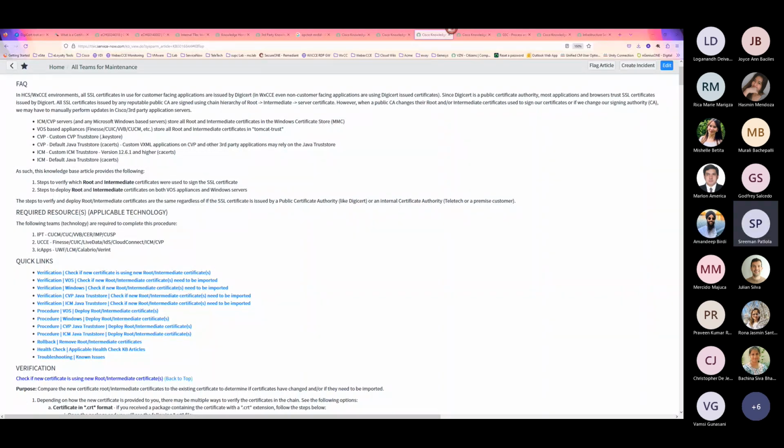Amandeep, this is Sriman. So I have a question on this one for ICM and CVP. I have changed for Power Core, and Dow Chemical WX022 coming up. So what I've done is in the change step, I have added the new root or intermediate certificate for Windows as the first step, and then I'm directly going to use the normal ICM and CVP update using that PS script. So is that still valid, or do we need to follow different steps after the root and intermediate being added to Windows?